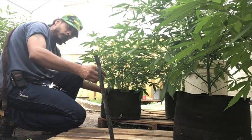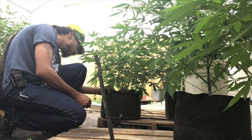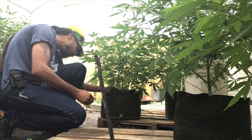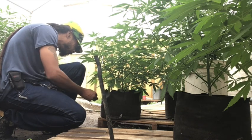Well, a lot of this stuff is just coming off to the touch, and it's not that much. Most of it's already falling inside of the pot.